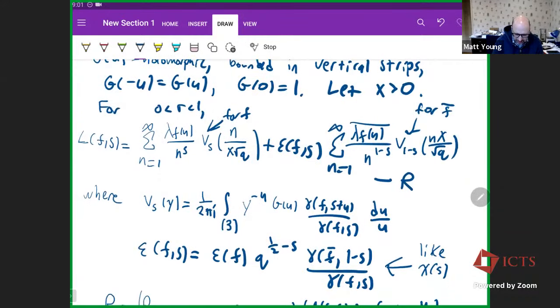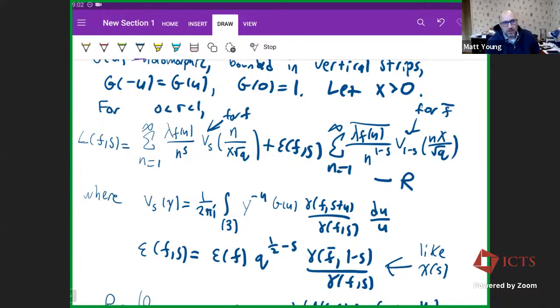So v depends on the gamma factors. The first piece has the gamma factors for f, and the second piece has the gamma factors for f bar. In a lot of the cases that we care about, those are the same, and so it's really easy to forget about this. Actually, Iwaniec and Kowalski assume that the gamma factors for f and f bar are the same, so they don't have to distinguish this. But in case you ever use this for something where they're not the same, it's not too hard to extend it.